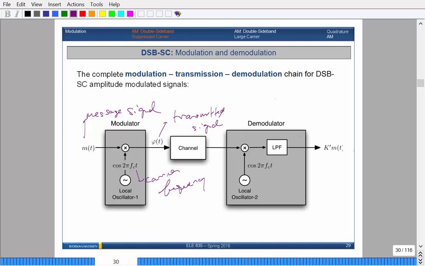Push it through the channel, and then this is what is received. This is the receive side, assuming no noise, of course, but we'll cover that much later. On the receive side, you take your transmitted signal and multiply by another cosine, and then you have your low-pass filter to get rid of the bandpass component, and you finally are left with the original signal. So this is the scaled message signal. And then it's up to you. You can leave the scale in if you want, or you can multiply by the inverse of the gain that is applied to get the original message by itself without any height modifications.